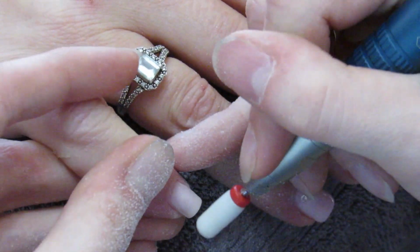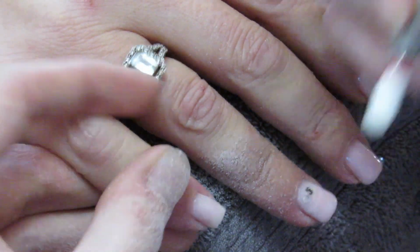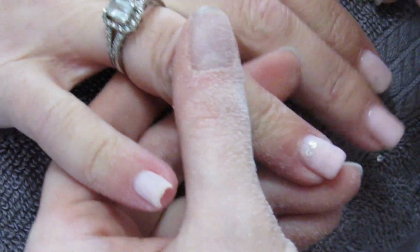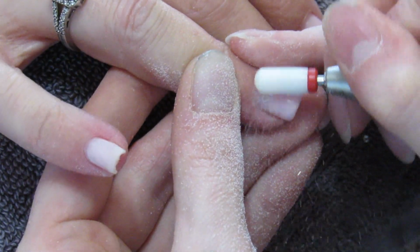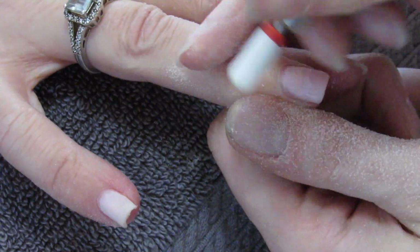But just take some length off the edge and then you can file it with a file after to get the shape that you really want. And we'll do this next nail. This one had the gems on it, but since I already took the gems off, I can just file through that stuff.